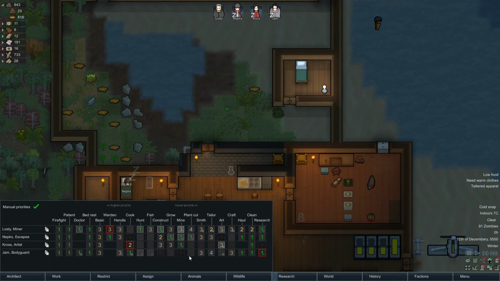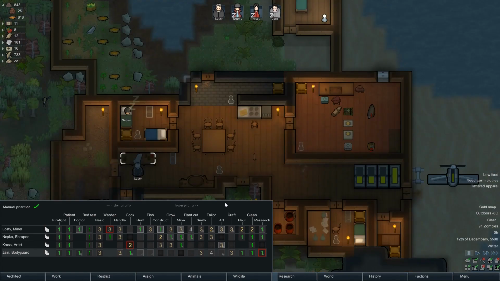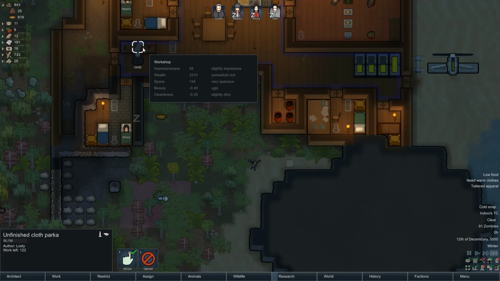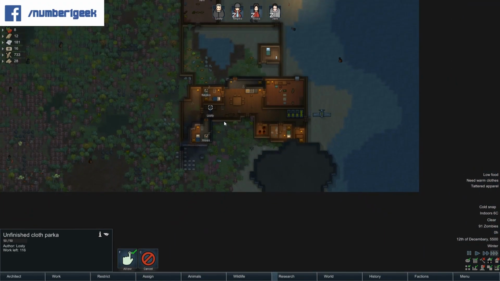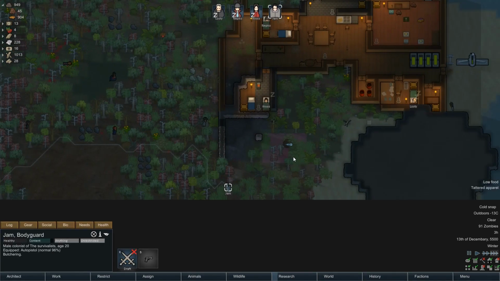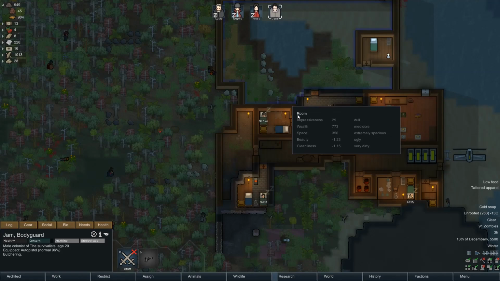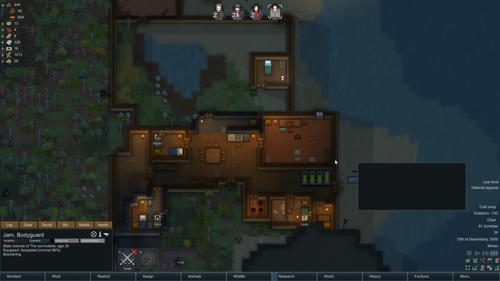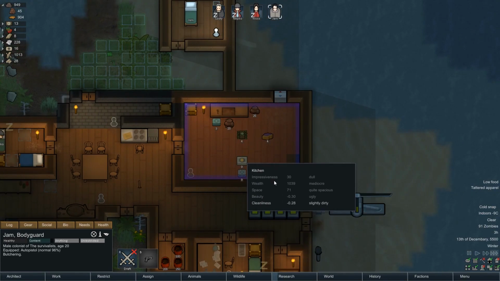Right, now what did we do with Jam? We've put him cooking and researching when he can. Pretty much, and just hauling. Okay. So we'll let Lostie do that for the short term, and we'll see where we go from there. So we're doing all right. Plants are dying. Jam is just doing the cooking overnight, which means we're actually doing quite well on the food here.